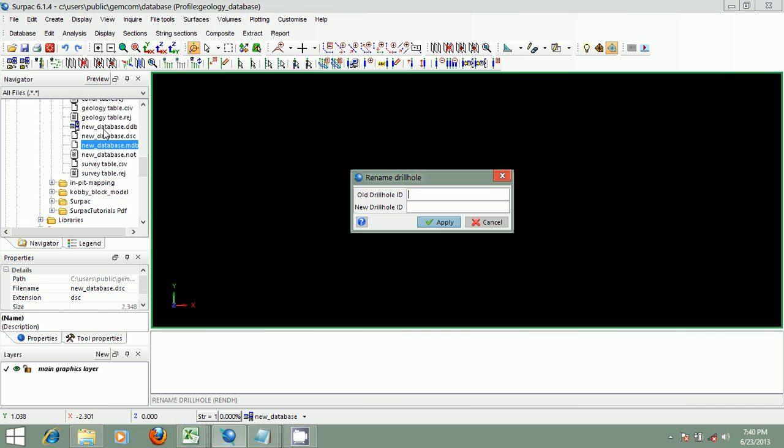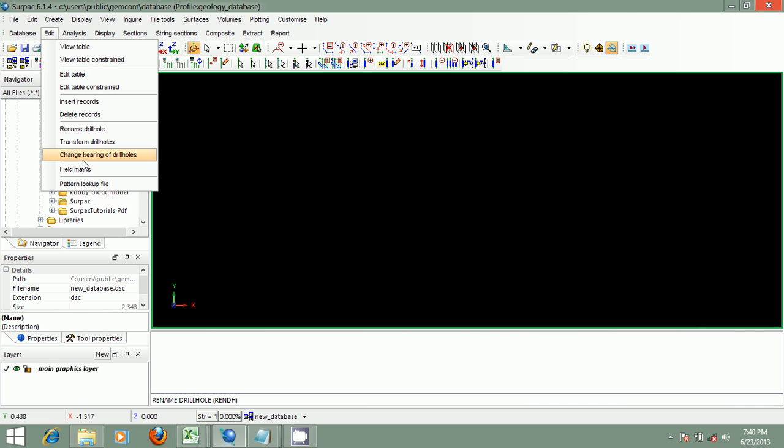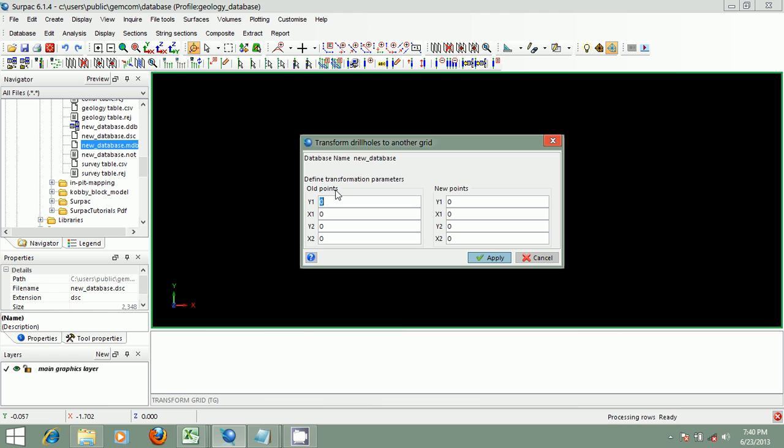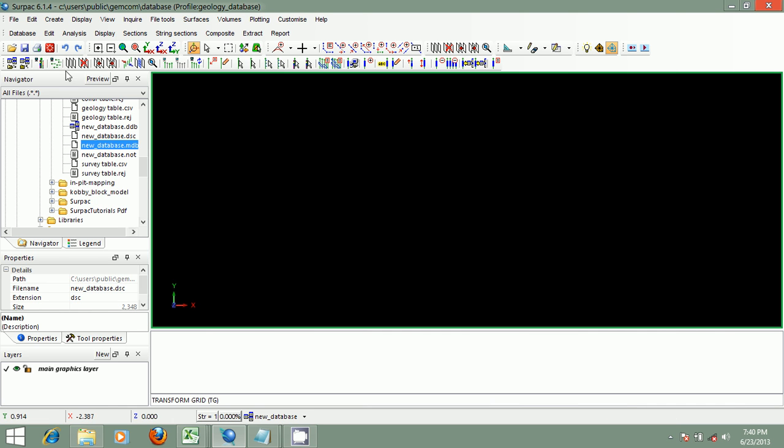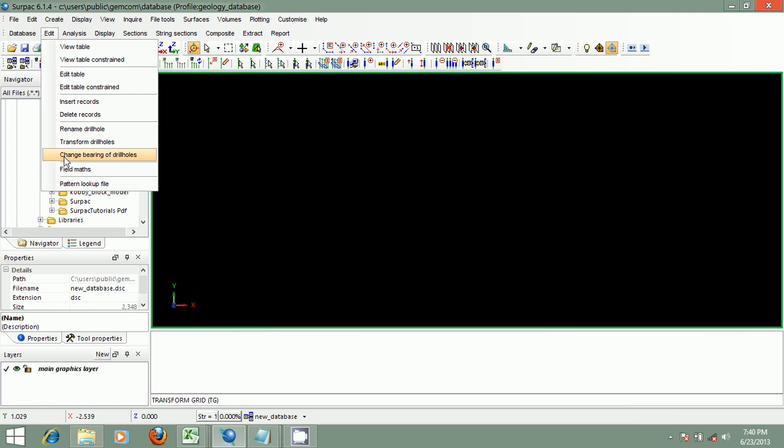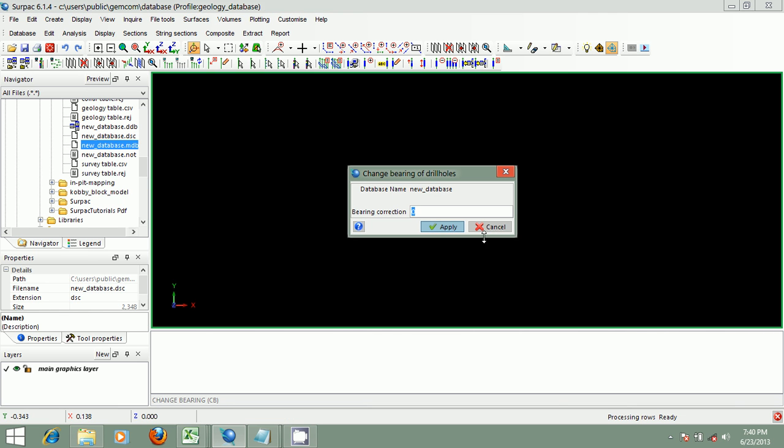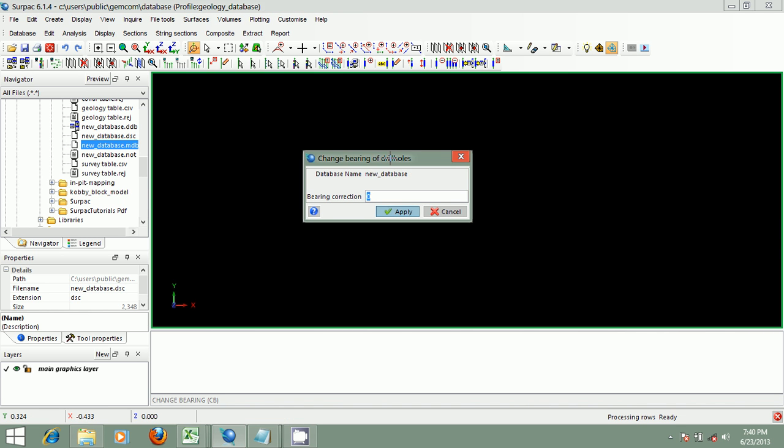You can also rename a drill hole by providing the old drill hole ID and entering the new drill hole ID. You can also transform drill holes. If you maybe want to transform from mine grid coordinates to national grid coordinates, all that you have to do is to provide the coordinates here and you are done. Okay, you can also change the bearing of the drill holes.